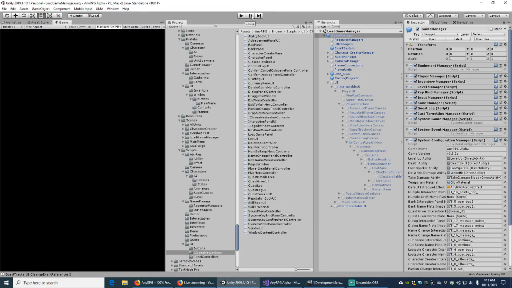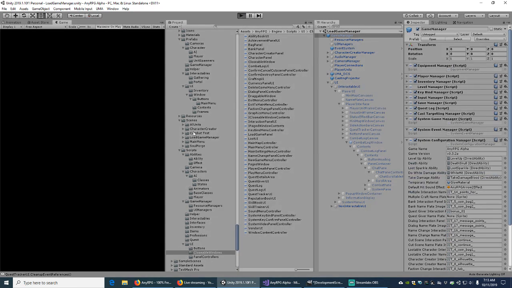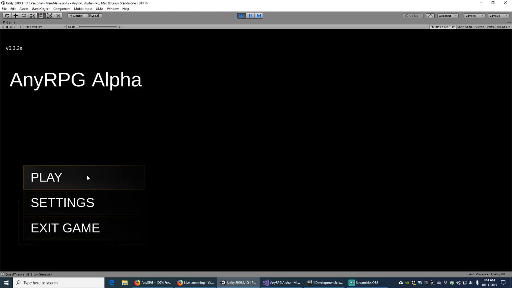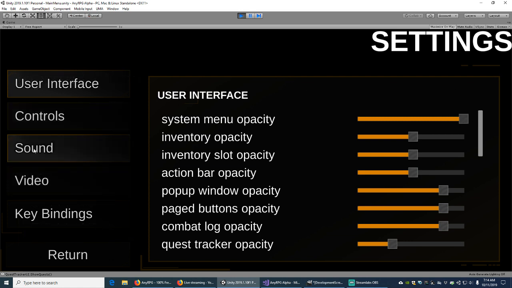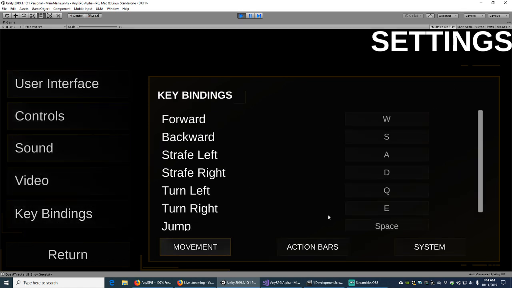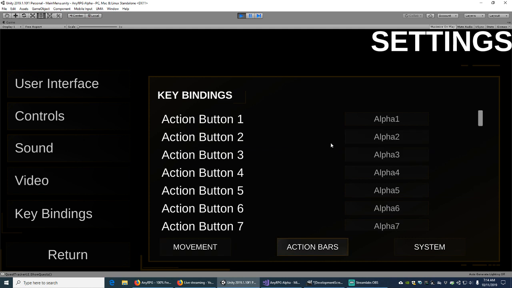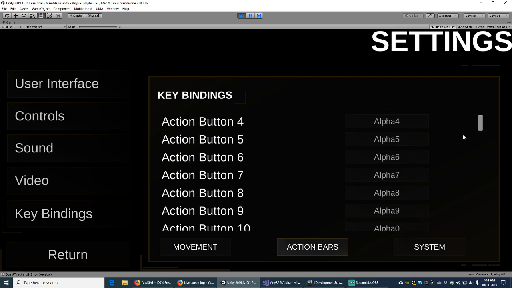So there were a few more bugs here that I found during that walkthrough. And let's see if I can actually demonstrate another one of these bugs here. I think this one I can actually demonstrate without even going into the game. So go to our key bindings and action bars here.